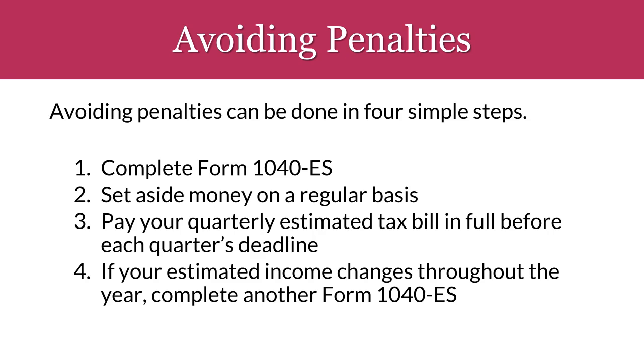If you prefer not to pay a lump sum once a quarter, you can pay more frequently using the money you set aside from your earnings. If your estimated income changes throughout the year, you can complete another Form 1040-ES to get more accurate estimates as you progress through the year. Do this at least once per quarter if your income is differing from what you expected, to ensure you are not underpaying on taxes. If you are unsure if you owe penalties, complete Form 2210 to see if you need to file with the IRS for underpayment. If you are concerned about underpayment, penalties, or accurately estimating your taxes, seek professional tax advice.